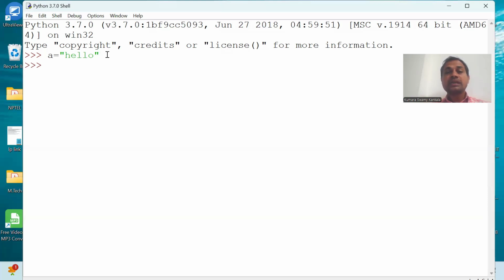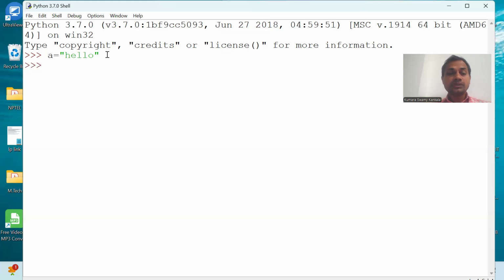So this is a declaration: a is the variable, hello is the string. Here there are no data types. In Python programming, we don't have data type declaration. In C programming, we need data types: int a equals to hello. But here we are writing a equals to hello.